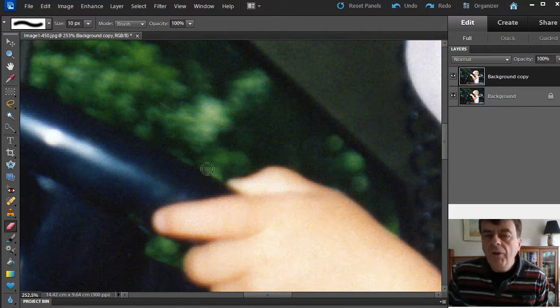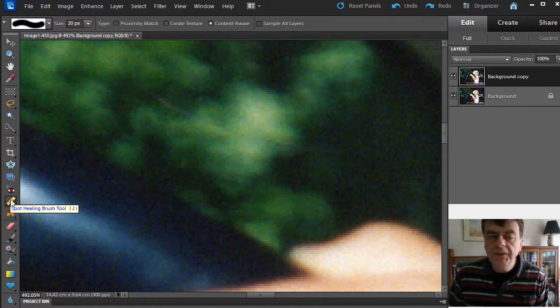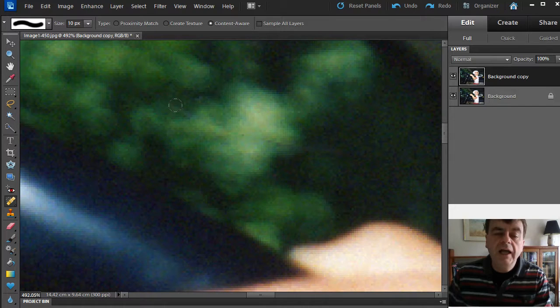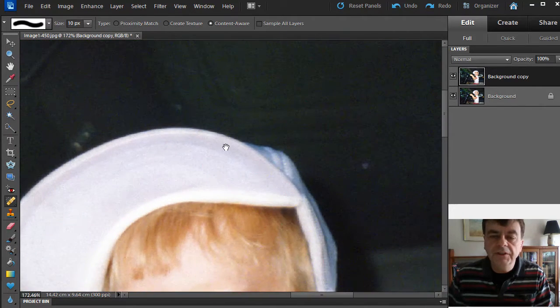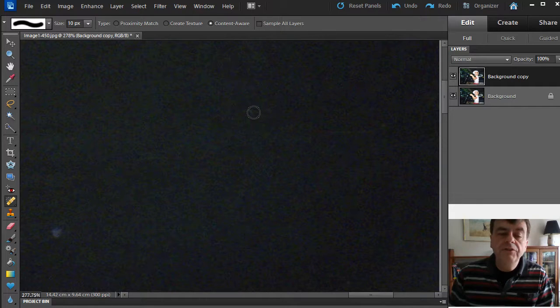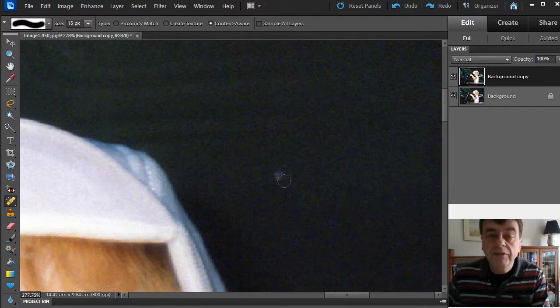So our automated filter has just removed a lot of the dust and scratches, but you can see it doesn't quite do it completely. And this is why we need the spot healing brush. We select this and we can just dab this in places where we want to just improve things a little bit more. Now most of those are where there will be remaining dots of noise. So if I move back over here where I was before, well, there are 1 or 2 faint ones, nothing really to worry about here. There's that bigger one that I talked about originally. Let's get that one. There we go.